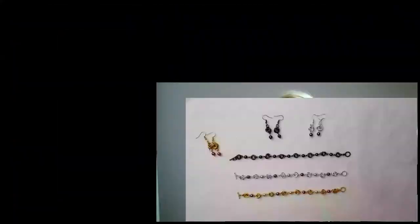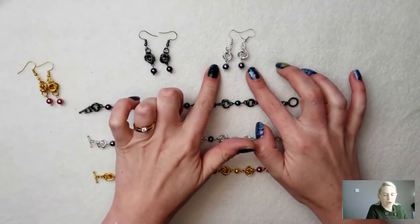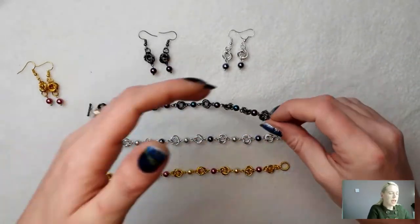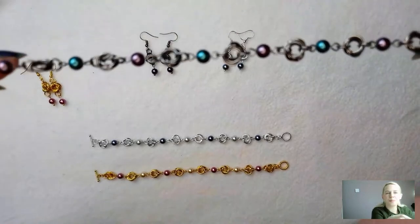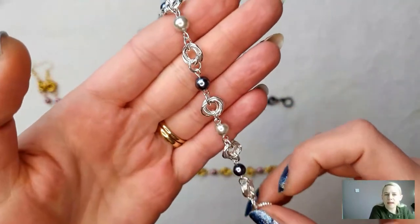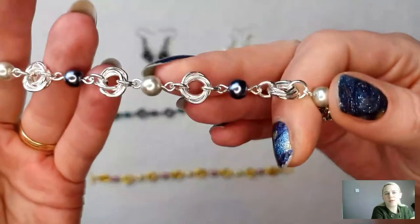Right, I'm going to take you down onto the mat. We've done the website — have a look at these beauties. We made the earrings in the same colours; you could always add two pearls onto them too if you wanted. Here I've used both the grape and the teal, but you could just use teal running through it, or just the grape. That's your gorgeous black plate one. This one is your silver — again I'm mixing up those pearls just to add little splashes of colour.